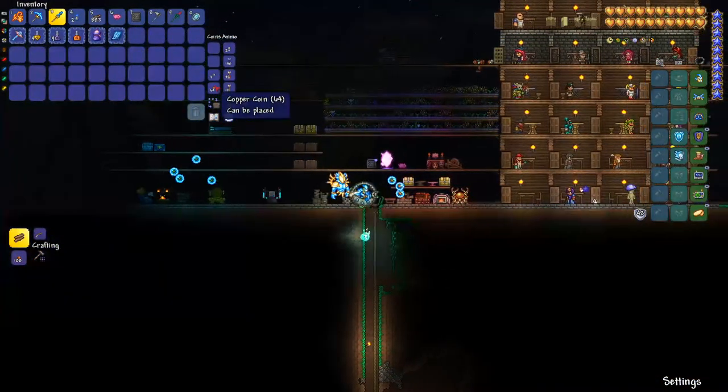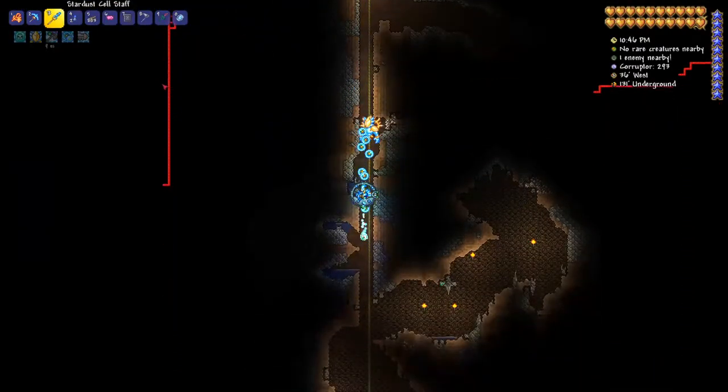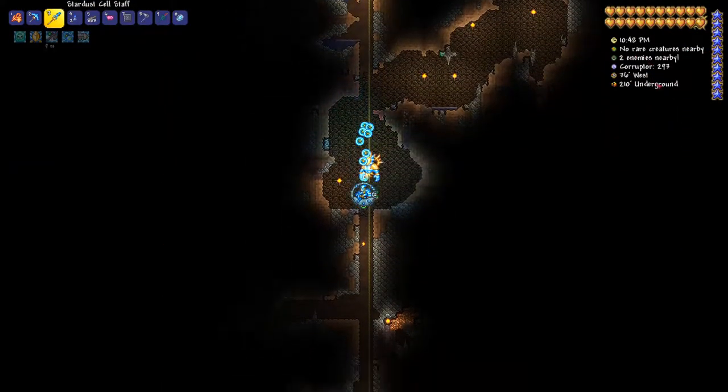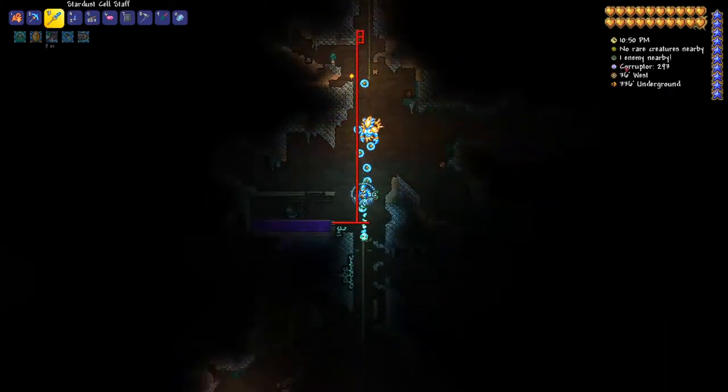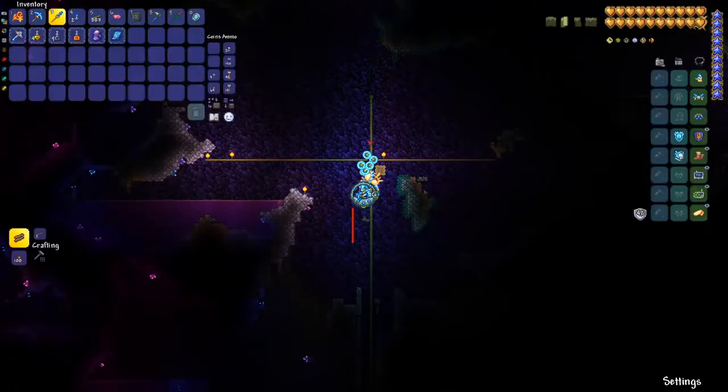So, yeah, we'll probably just go down. We'll use the battle potion. We'll use the magic flame potion. And then we know what level we are now, right? We're in the underground. We got all of our things on the top right. So now we're in the cavern layer. So this is where they would spawn.